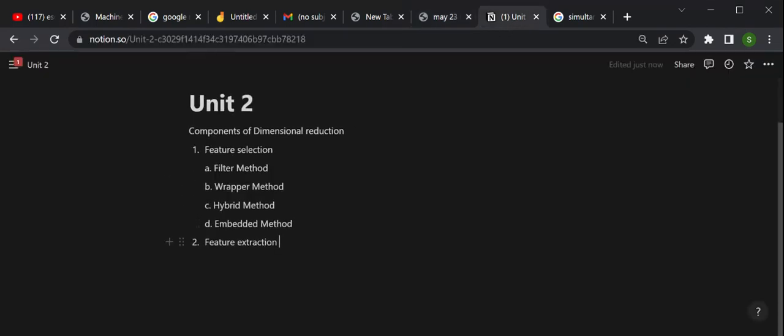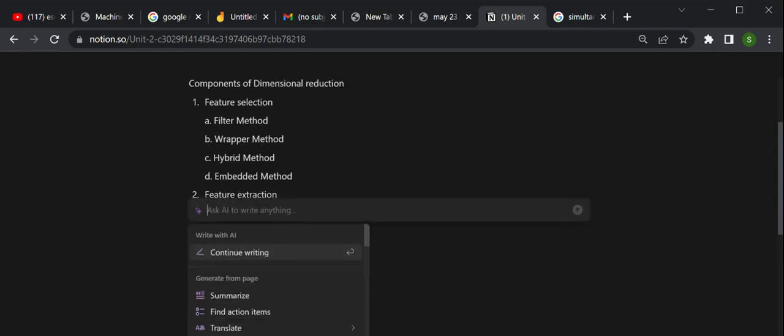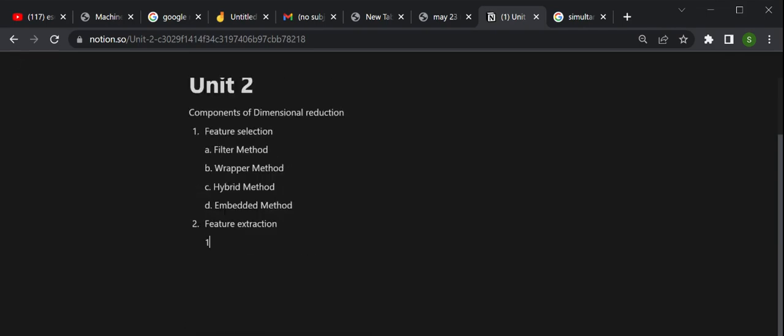Now we were at feature extraction. In that we have seen three main techniques.